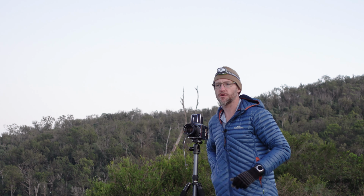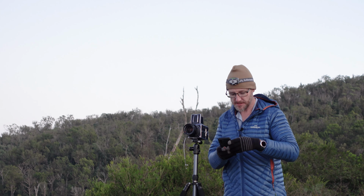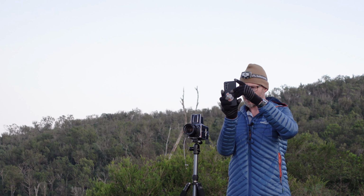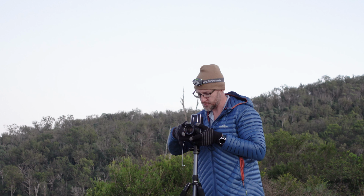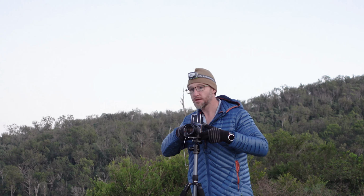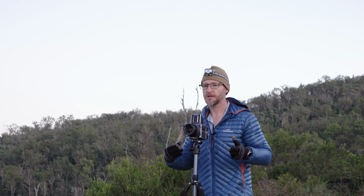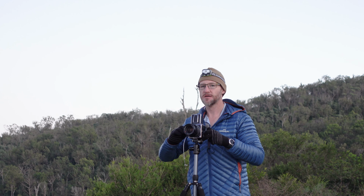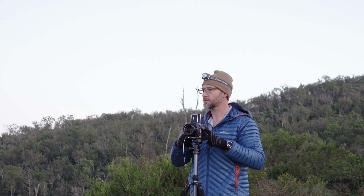I've just switched the Hasselblad on. I'm just framing up a shot of one of the hills out there with some mist in front of it over the lake. I'm just going to meter it quickly for the hill. So 1 second at f16. I want to get this before the mist all moves off. And I've also got Fuji Pro 160 loaded, but it is the final frame of Fuji Pro on this one. So hopefully I get this before all the mist moves away. There we go, f16, 1 second. Hopefully that's pretty nice. Now that is the last frame of this roll, so I thought it'd be nice to take that.